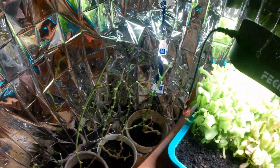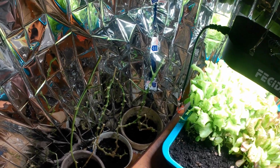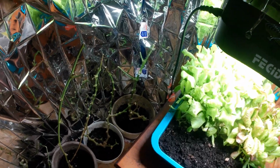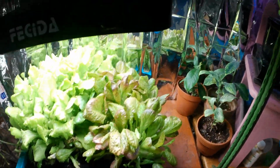My tomato plants outside that I have all wrapped up and such, I have a video about it. I'll put it at the end if you want to see it. They're in bins, and a couple weeks ago I was supposed to take them out, spray them all with water, spray the roots with water, and then rewrap them and put them all away. It's kind of like a big pain in the ass, okay? And I didn't want to do it, so I didn't.